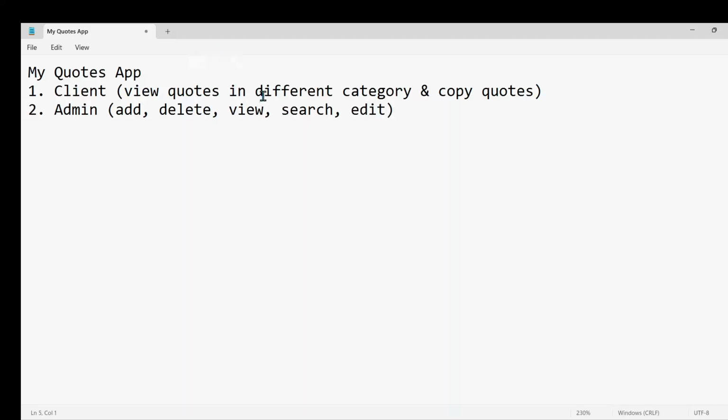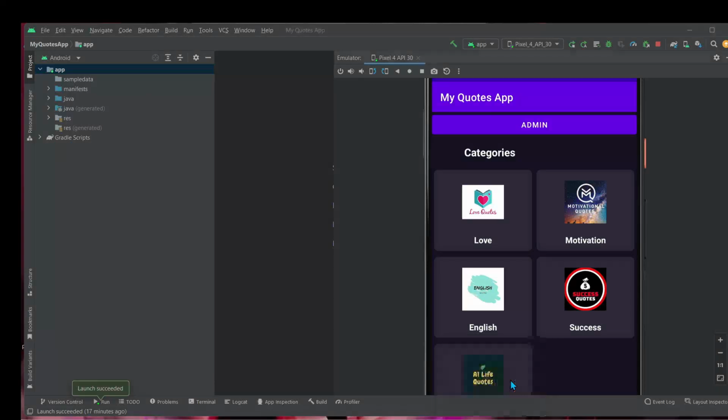All these operations are given to this admin. The database which we have used in this is SQLite. SQLite is a default database for all Android platforms. Now without wasting time, quickly we'll see the demonstration of this project.